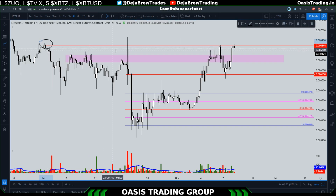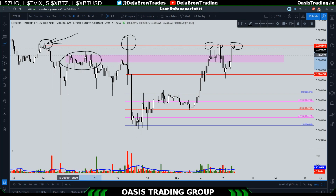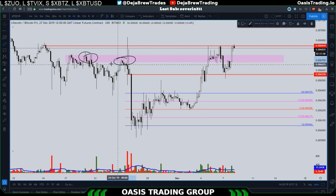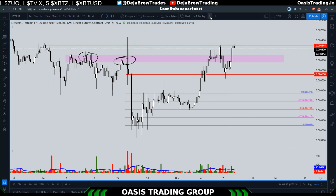We have a point of origin doji, swing failure pattern, 1, 2, 3 failures of that point of origin. We also have a point of origin here with multiple dojis. That's why we drew the box instead of the level. And you can see failure there, swing failure, resistance almost right there, distribution, and you were not able to use it as support here. You flipped your resistance, broke it, and now we need to see if we can test it as support. But perfect failure of that level.